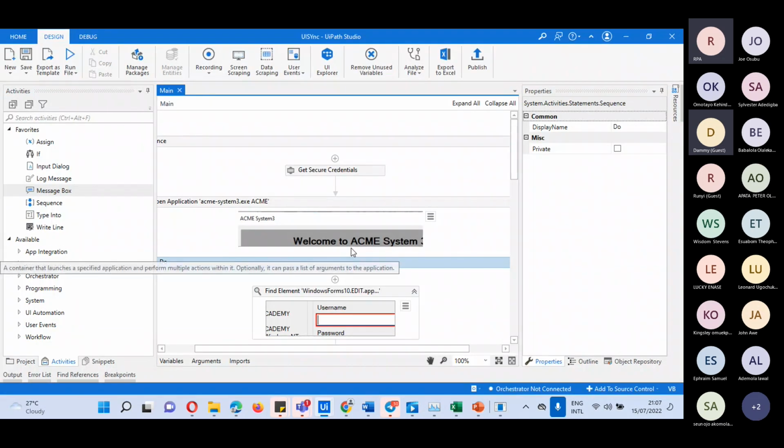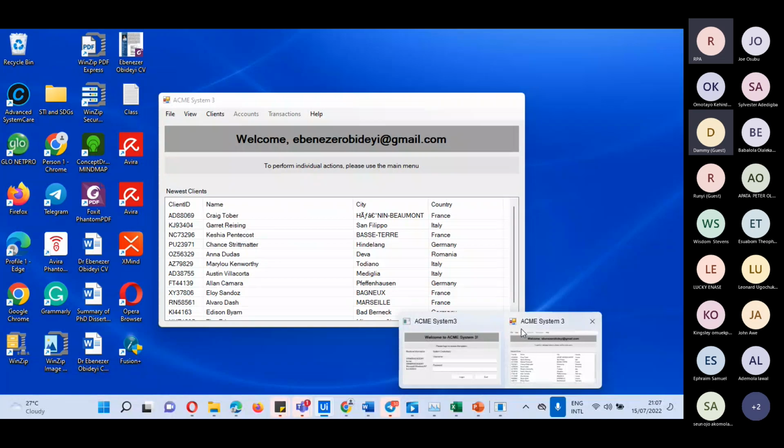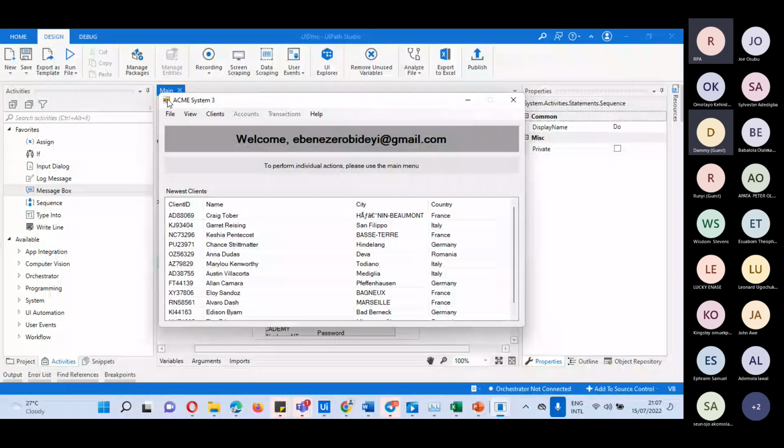Okay, so yeah, now if this element is missing, then it's going to tell us that it's not successful. And so the whole thing now looks like something we are familiar with.